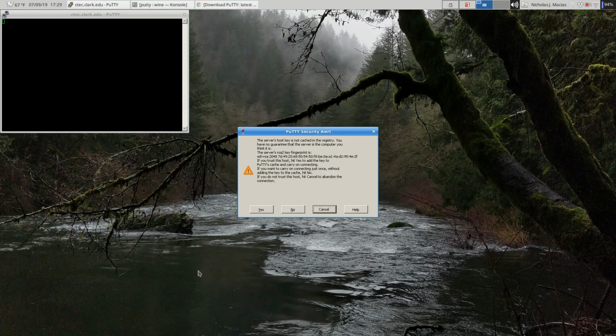Okay, now the first time that you do this, you're going to get a scary looking message which says security alert. And it says the server's host key is not cached in the registry, and a bunch of weird numbers and things like that. And it says don't continue unless you feel lucky. You have no choice here but to say yes. Okay, this is a classic authentication problem. Once you've talked to CTEC once successfully, your machine and the CTEC server will set up basically a secret handshake. Okay, so that any time that you try to connect to CTEC, it will see if your machine knows the secret handshake. And if it does, it'll go ahead and continue.